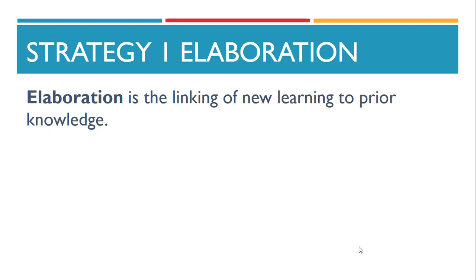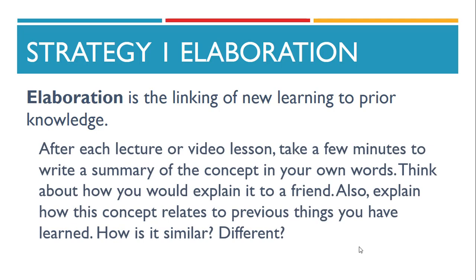So the way that you can actually implement this in your own course is after each lecture or video lesson, even if your instructor doesn't give you the time and space to do this, you can do this on your own. And it really just requires a few minutes for you to write a summary of the concept in your own words. Research shows that the sooner you can do that after hearing the new information, the longer it's going to stick with you. And so think about, how would you explain what you've just heard to a friend? And then also, how can you explain how this new concept relates to previous things you've learned? How is it similar or different?